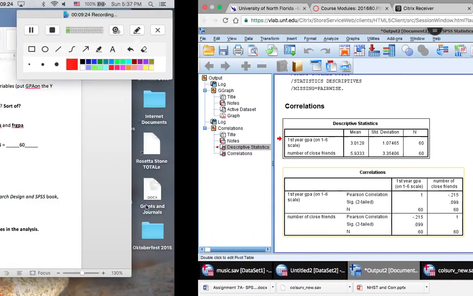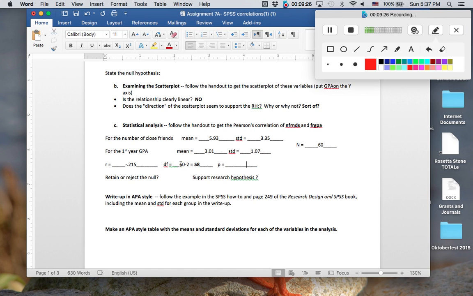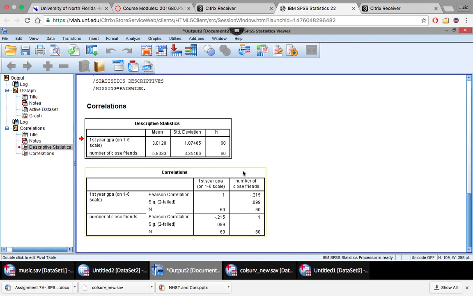And our p-value. If you're confused about that, just rewind it. However, just a quick re-explanation: it's n minus 2 because we have 2 variables. If you had 3 variables, it would be n minus 3. If you had 1 variable, it would be n minus 1. So our n is 60 in this instance. We have 2 variables, 1, 2. So it's 60 minus 2, 58. And our p-value, which is our significance two-tailed, as we asked the computer to do, is 0.099.